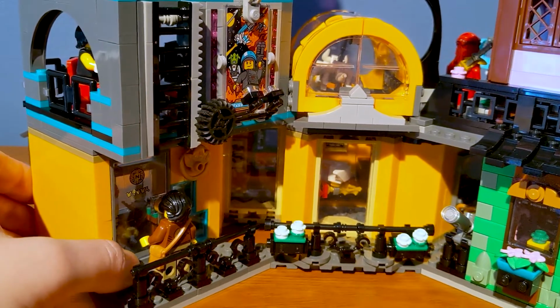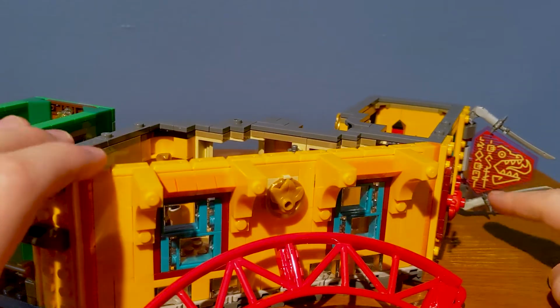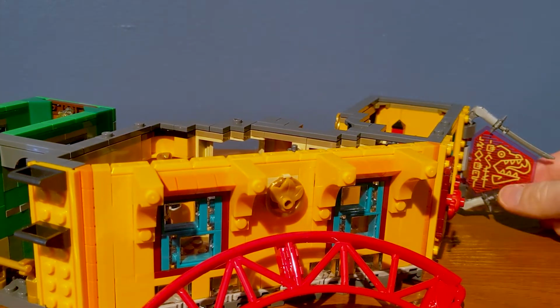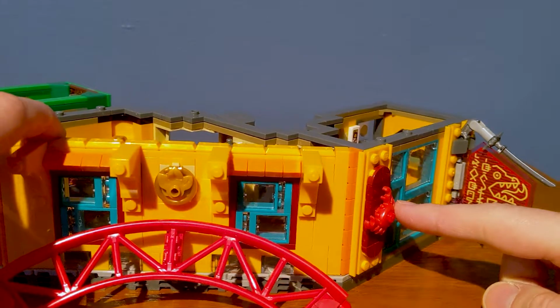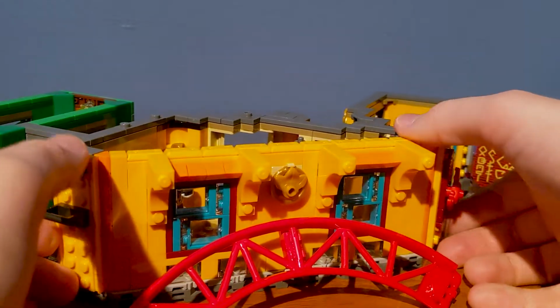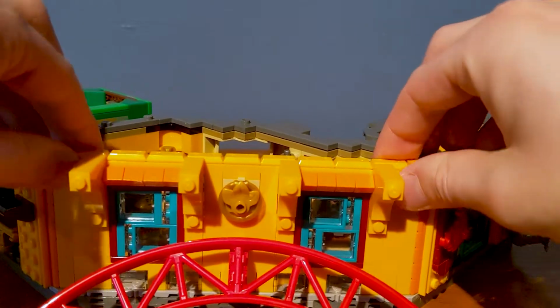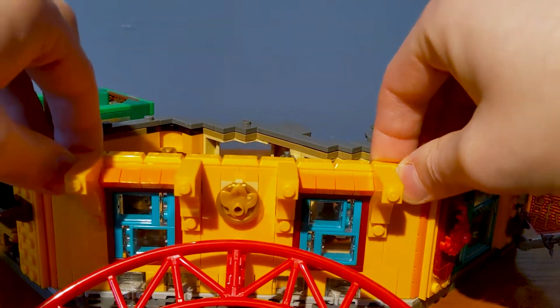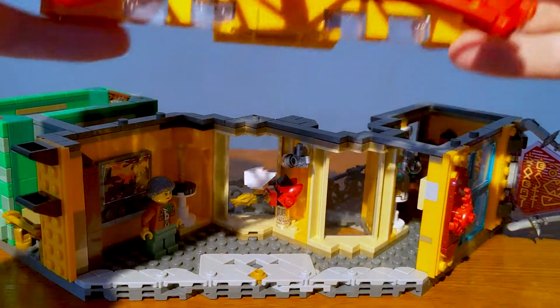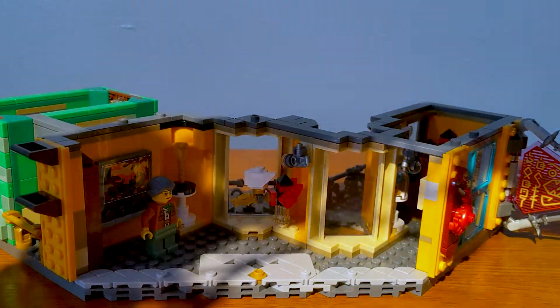So I love that that is just so deeply integrated into the set. It's really cool. But taking a look at just the museum first, outside we have this sticker which says Dragon Grill, so I guess it's an ad for a restaurant again. And then there's the crab right here. Not really sure why, but there is. And I'm actually going to remove this middle wall. It's pretty securely in there, but it's not attached by that many studs, so you can remove it pretty easily.